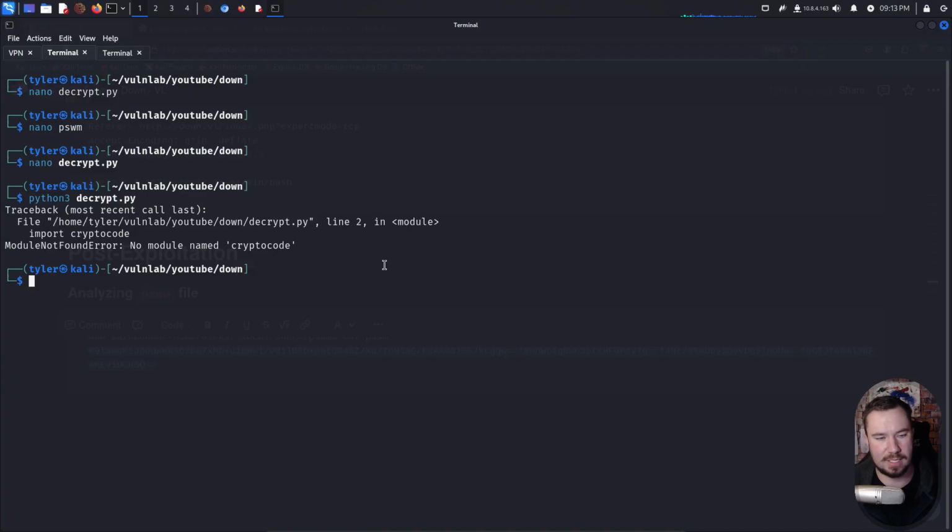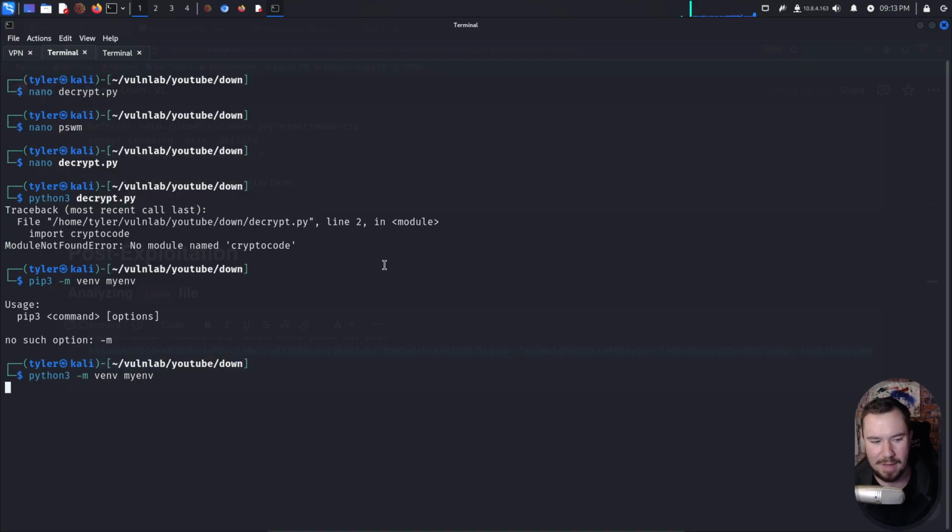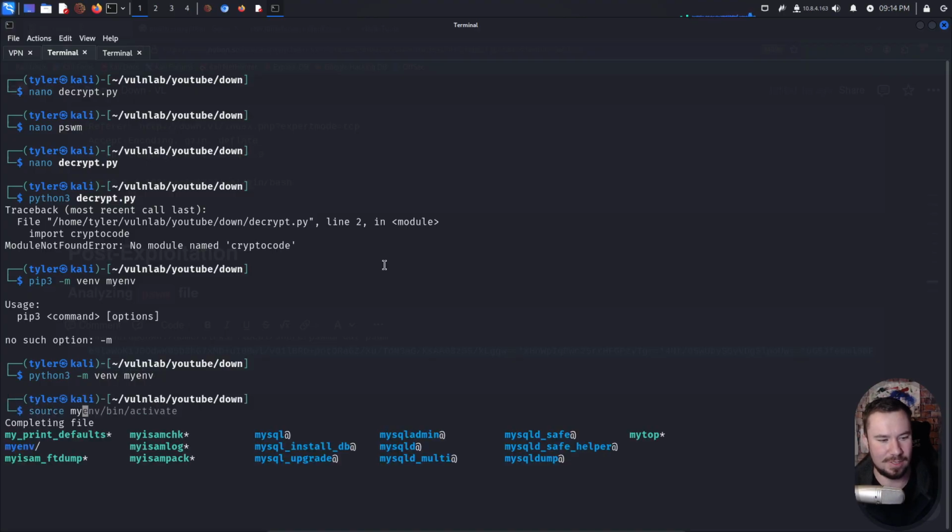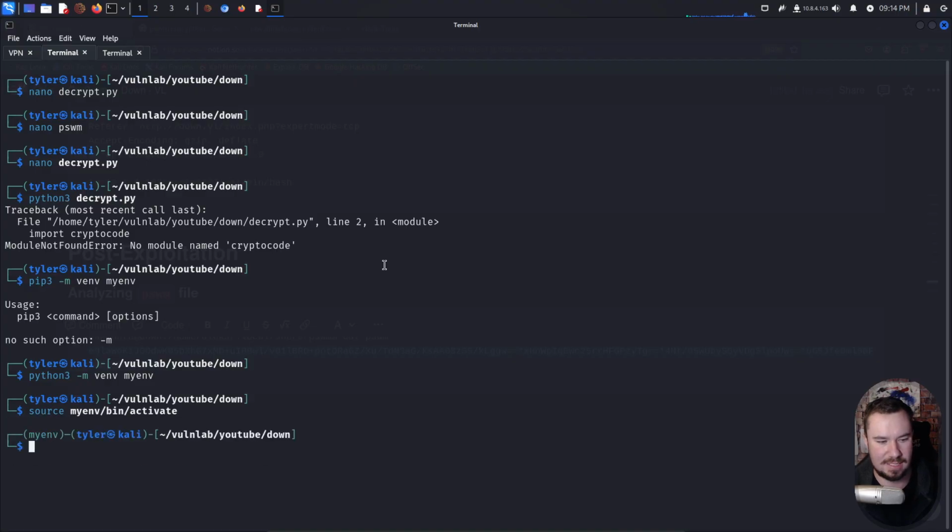So anytime I'm running custom Python craziness like this, I set everything up in a Python virtual environment. We can do that like this: pip3 -m for module. We want a virtual environment. We'll just call it my environment. And, you know, maybe I should do this right. Like so is what I meant, not pip3, I meant Python 3. And then if we source my environment, you can actually see my syntax right there. And now we're in a Python virtual environment.